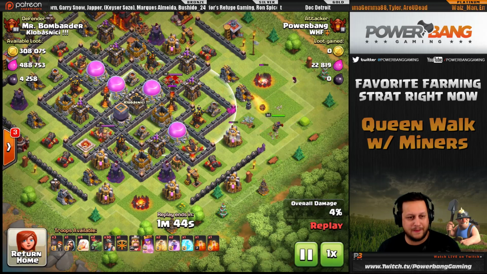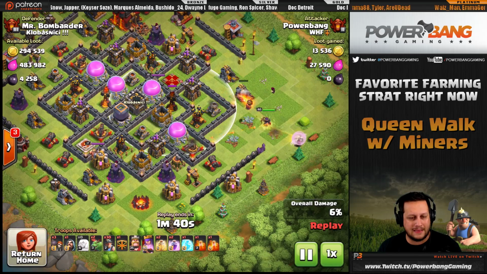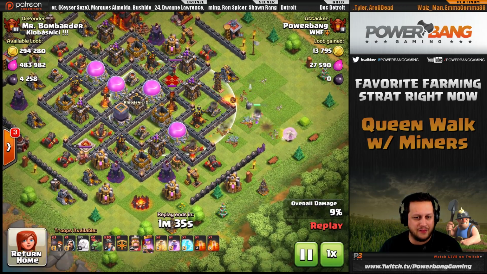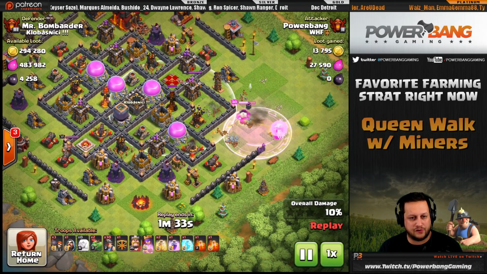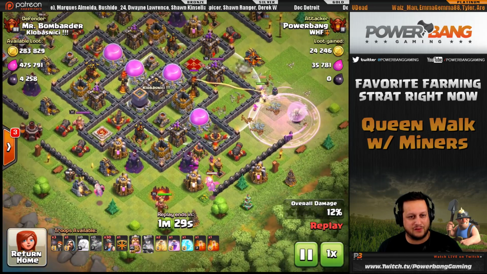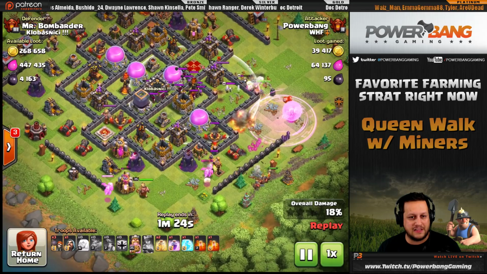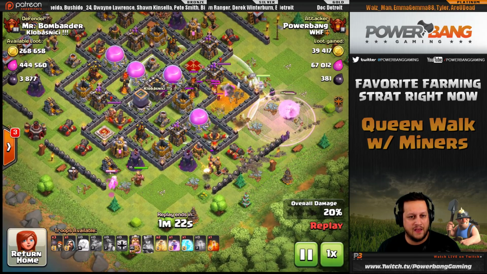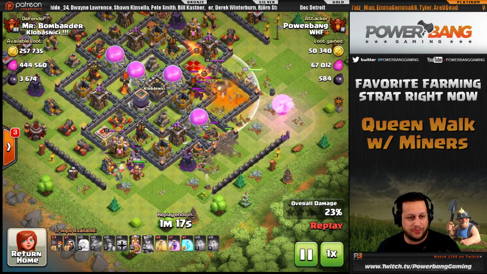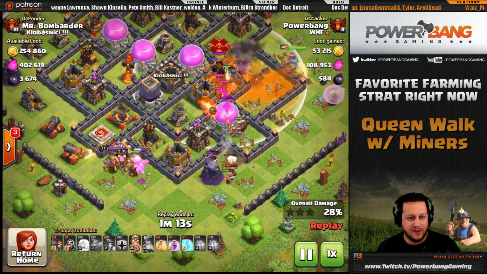Now, I misplayed this a little bit because this Inferno Tower is a single target Inferno, and I thought it was a multi, so I was actually intending to spam the miners in behind the queen once she uses her ability here, but the single target Inferno locks on. I'm like, ah, crap. So I use the ability, and then I send my miners immediately here to basically get them in front of the queen, and it actually works, so that single target is now preoccupied dealing with all that stuff.